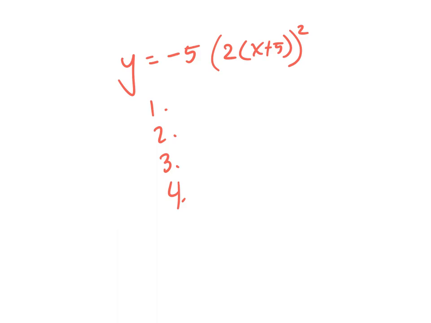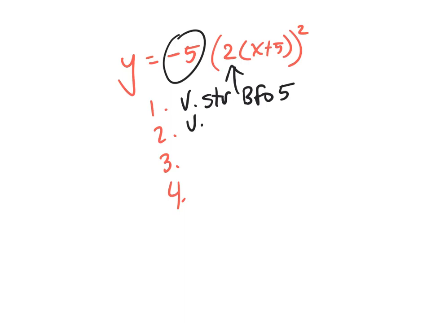So first, on the outside, you got 2 things. And some people were asking, like, what's on the inside, what's on the outside? Those would be on the outside. That 2, that's considered inside. If it's inside of any parentheses, it's on the inside. All right, so that 5, it's a vertical stretch by a factor of 5. Then I got to reflect, vertical reflect. And by the way, you can reverse these 2. I always just suggest stretching before the reflections. Vertical reflect over, vertical is vertical, so X.